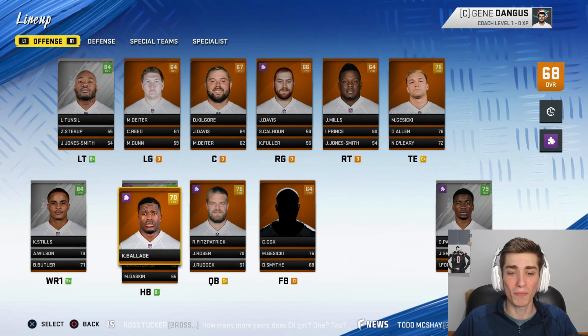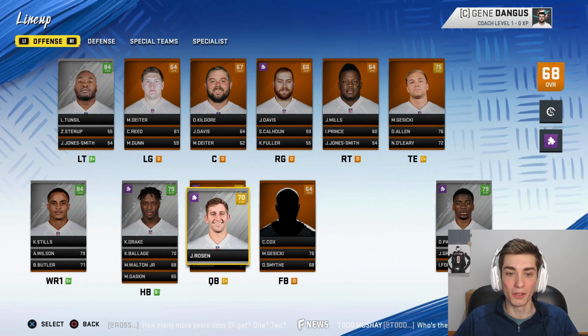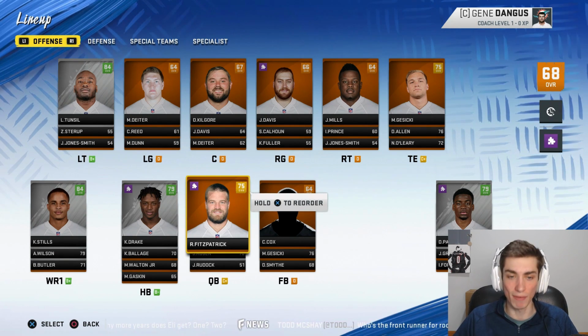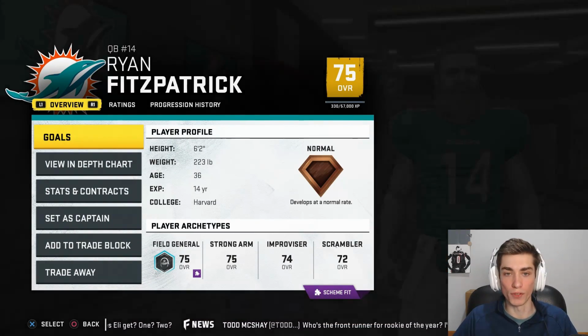Let's go ahead and talk about the backfield, man. At quarterback, we've got quite the interesting scenario. Now, we do have Fitzmagic. Ryan Fitzpatrick is a 75 overall, is very old, is obviously not the future of this team.